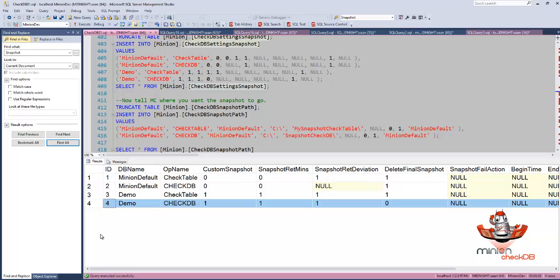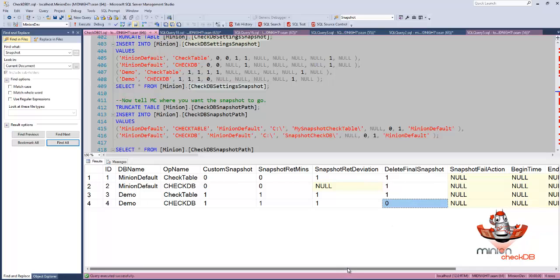You shouldn't wake up 4 months from now and have 3,000 snapshots from all of your databases that you now have to go clean up that are just sitting there taking space. So by default, we really recommend that you always delete the final snapshot, and I'm not doing it here for a reason, and you'll see in a minute.